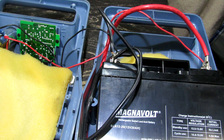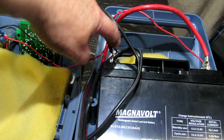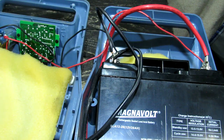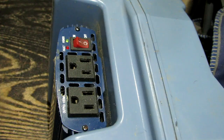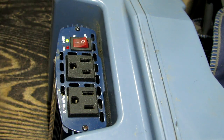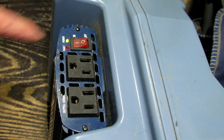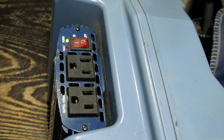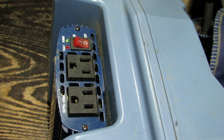The terminals are connected — just got to make sure the connections are nice and clean and tight, then put it back together. She's back together, let's turn it on and test it. Fan is running, power light is on — we're good to go. Simple as that. Best of all, a lot cheaper than a new Jackery.